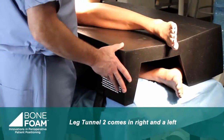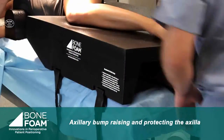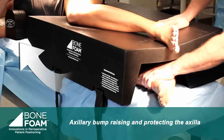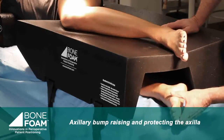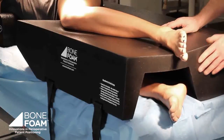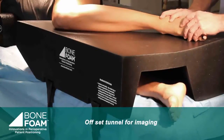Now you can see that the leg tunnel accommodates the down leg, and so the surgeon can check underneath and make sure that, for example, the bony prominences are well padded at the malleolus, and that the peroneal nerve is also either supported or allowed to be suspended, so we don't get problems related to the peroneal nerve. The tunnel is also off to one side, and that allows us to image with the C-arm, for example the calcaneus, like so, in a way that offsets the up leg from the down leg.